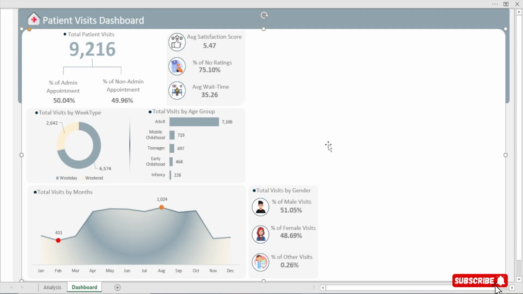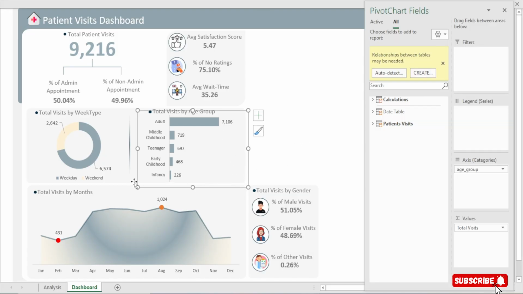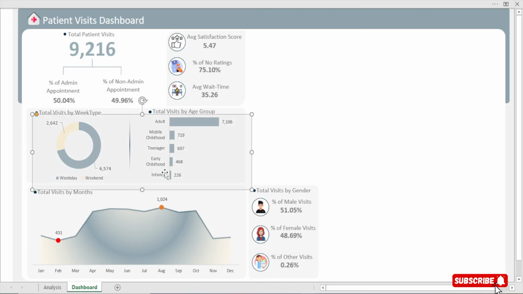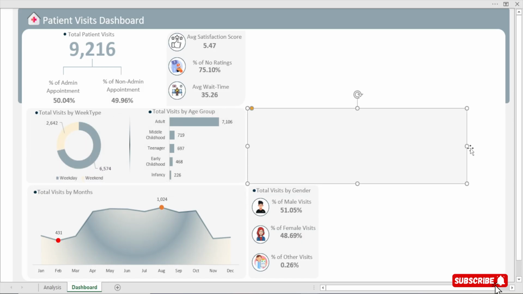Now, our next analysis, management wants to know the total visits by the year. So they want to know the year that we are having more visits. So as this one, the month that we have more visits, this one is going to be the year, right? Perfect. So it's very, very simple. What we can do is let's duplicate the shape and then let's minimize it. I think the height is okay, right?